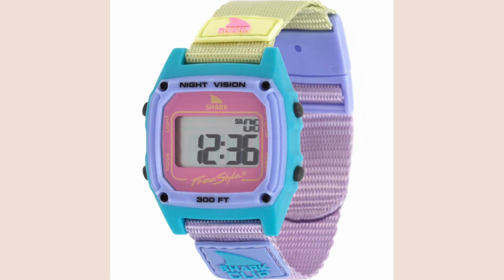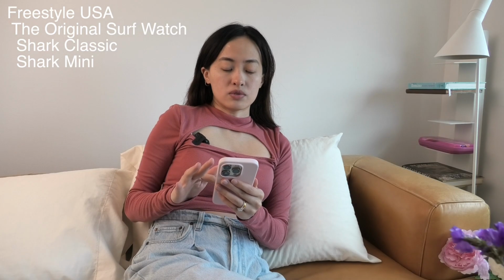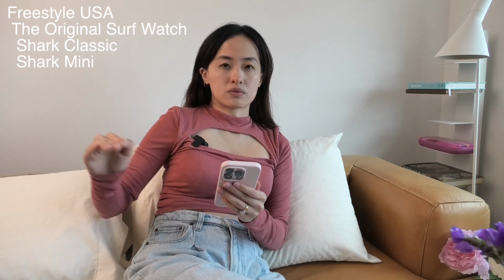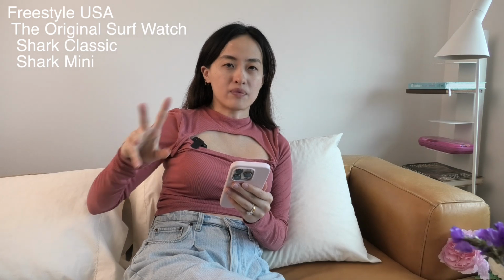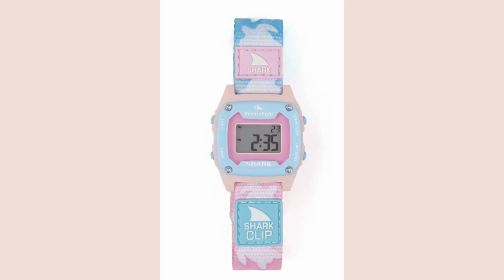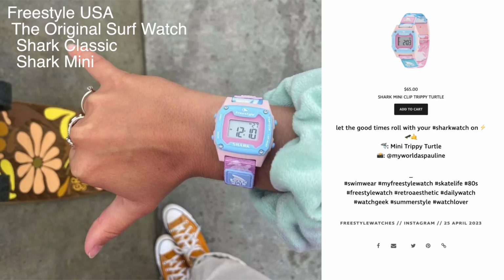It's marketed as that. It's sold on the Freestyle website and it comes in all these different colors. It's one of those watches that looks even cooler the more you use it. When it starts to look a little faded or worn out, I think that's the right time. I don't have one yet just because I haven't decided what color I want. They're really, really fun colors, and I don't really know people in real life who have them.